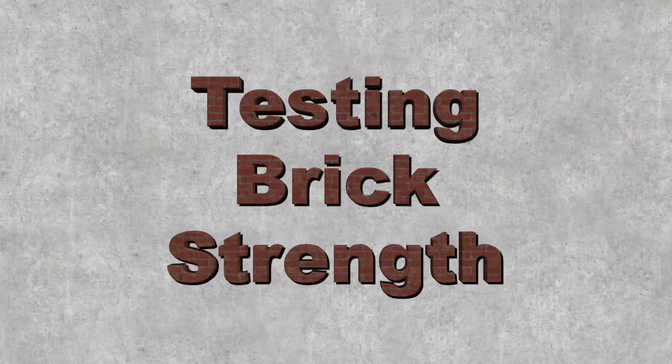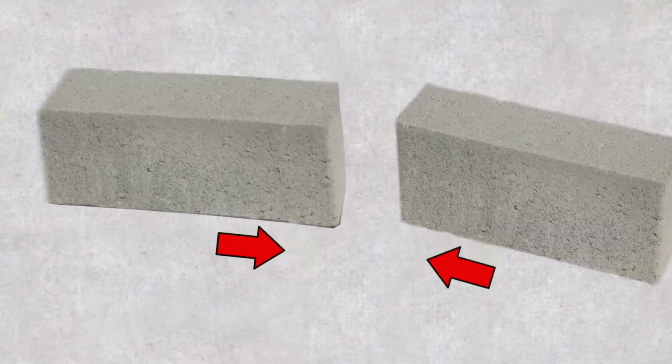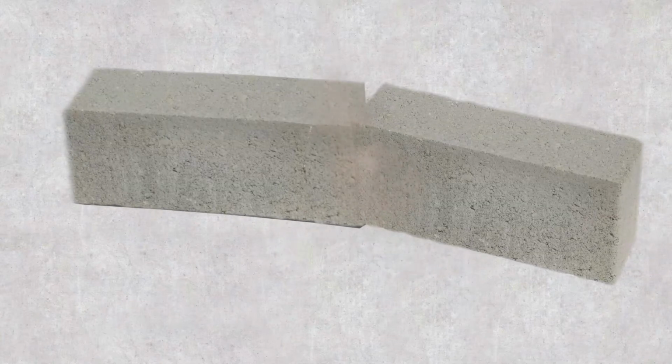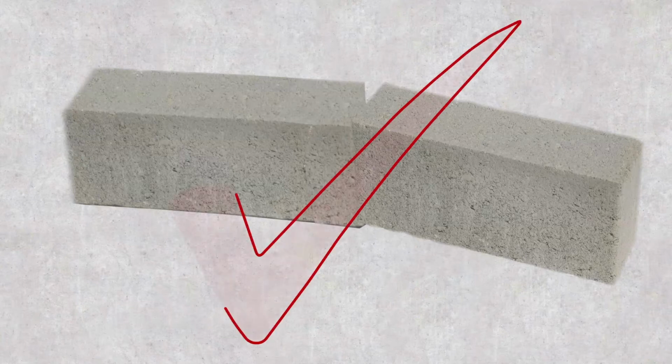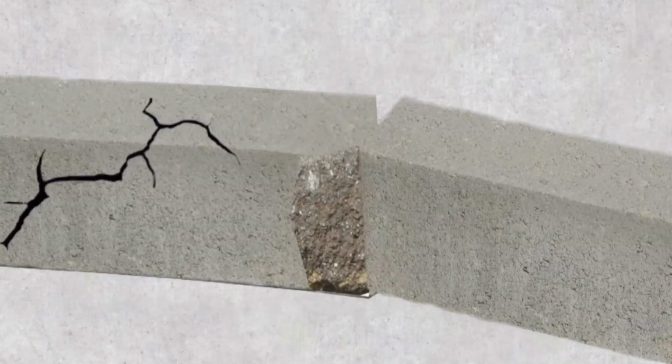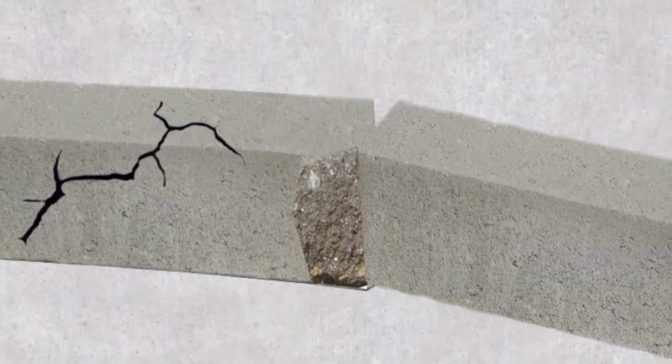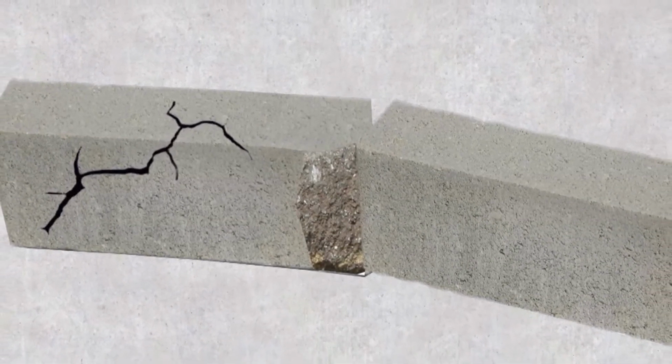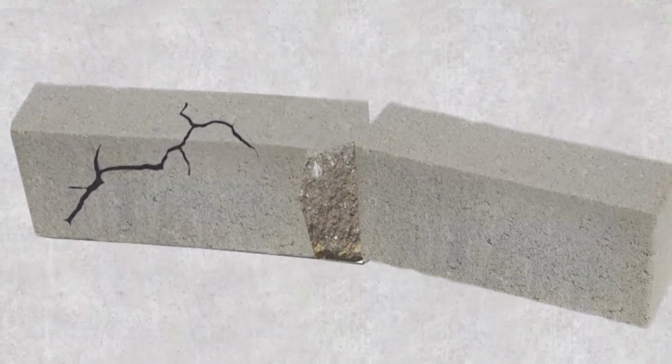Testing brick strength. Take 2 7-day-old bricks and knock the 2 bricks together against one another. When the sound is higher pitched, like a ringing sound, it means the bricks are strong, and they should not break in half or the corners will not break off. When you hear a dull sound, the brick is weak and will most probably break in half or corners will break off when you hit it against one another. This is only an indication, and bricks can be tested in a laboratory for more accurate results.